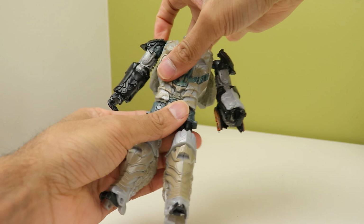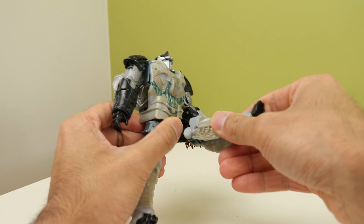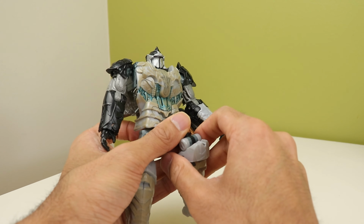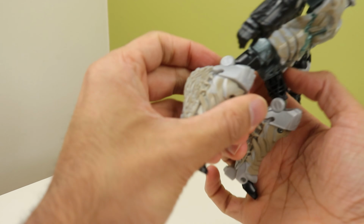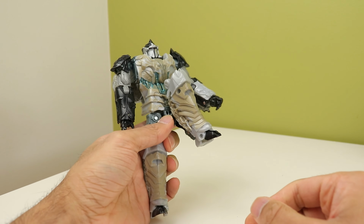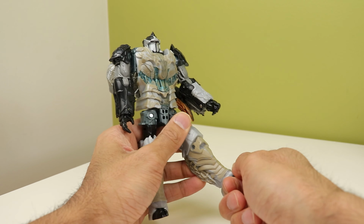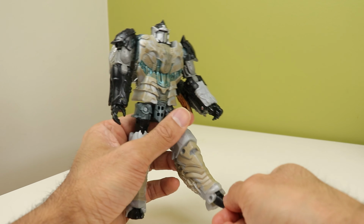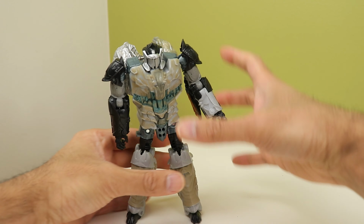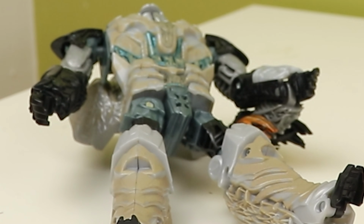Elbow bend, nothing at the wrist. This one has a waist joint. Hips can go forward and back, in and out. Thigh rotation, knee bend. Which leg is the one that pops out? I think it's this one. If you want to go even deeper with a knee bend, you can do that, but only on the one leg. And then nothing at the feet. Like, they don't tilt, they go down, but that's useless. Yeah, not the greatest. There he goes.